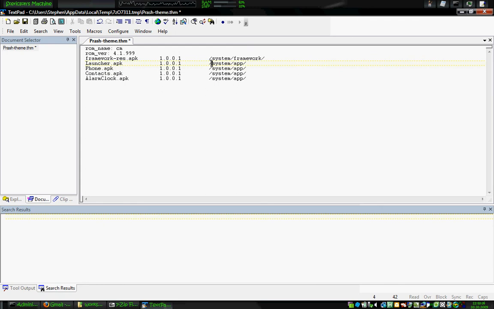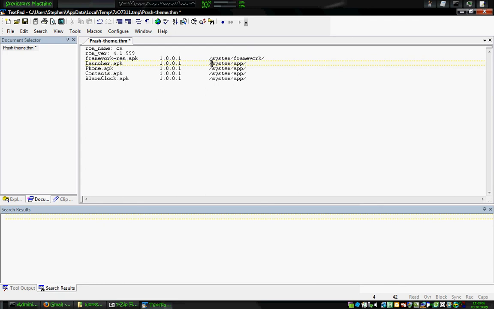The batteries.theme, you notice it's named the same as the actual theme. Up here you can see it's batteries.zip and it's batteries.theme. It's basically the ROM name. This right here demonstrates that you can name it whatever you want. And same thing with ROM version, name it whatever you want.